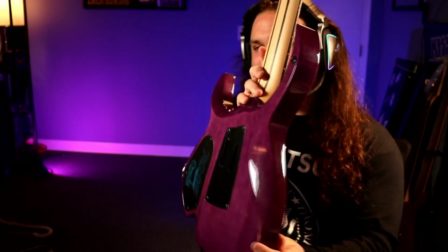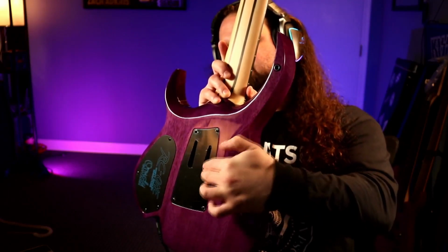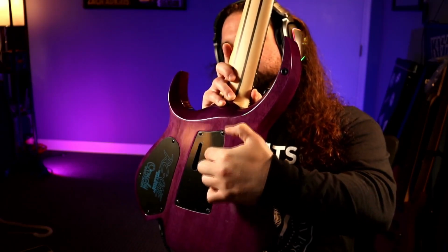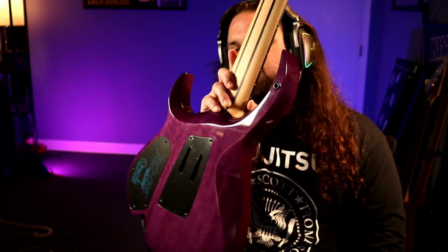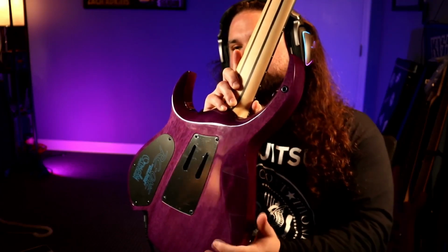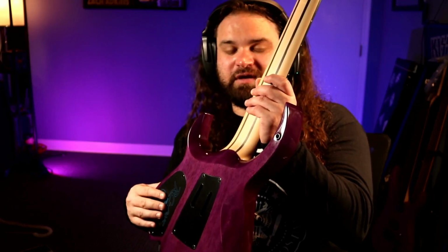On the back, you can see, there we go. It's got the easy access back here, which is great. You can just put the screwdrivers through to mess with the screws in the back instead of having to take the whole plate off, which I appreciate. It's got the back plate over here. And inside here, you just got the components and the battery for the EMG pickups. So nothing really crazy there.